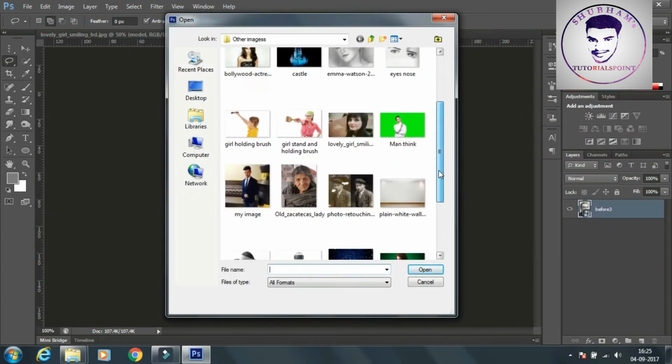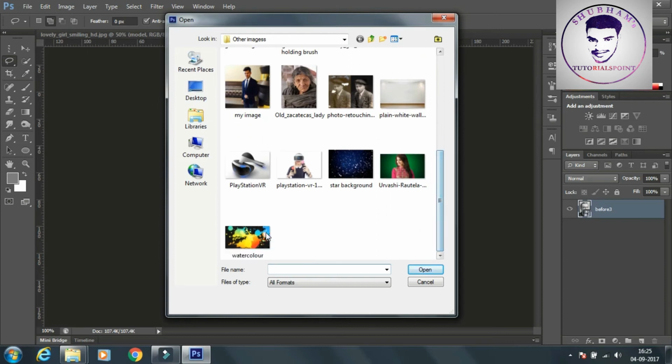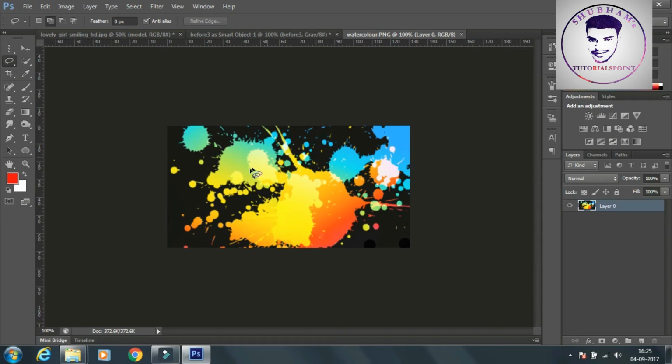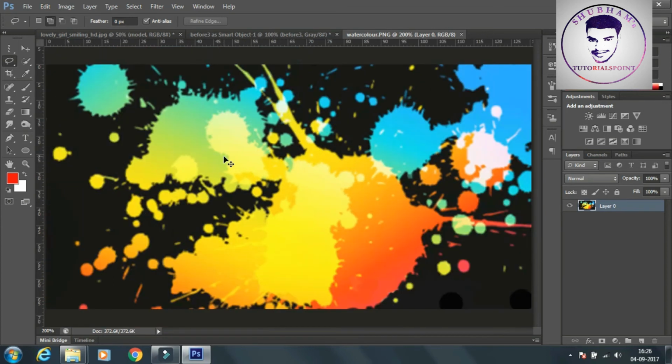We will open a simple image, I'll open this image, watercolor. Now here firstly we zoom in on this image, and we have to select only this part of that image. With the lasso tool we will do it like this. First click on that part. We want to select that part like this. It will automatically detect the edges, but not so well.